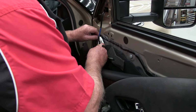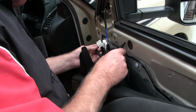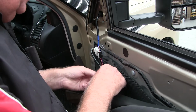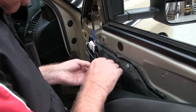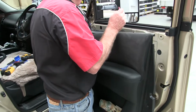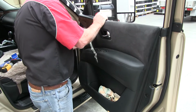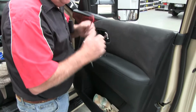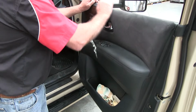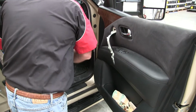Okay, and actually what I'm going to do with that, I'm going to run that down behind there so that it sort of holds it away and nice and close to the door. And now we'll just put the door trim and everything back on. Just sit your panel back on up here. Make sure you get it all sitting in right. Give it a little bit of a love tap down there. All good.